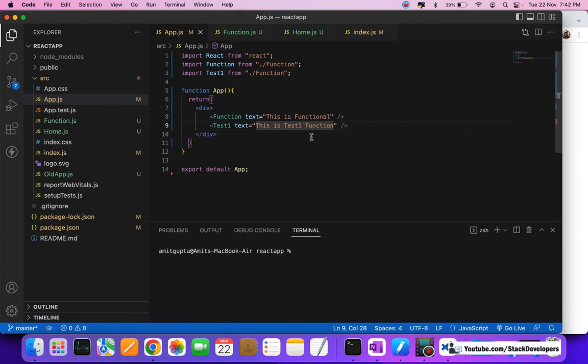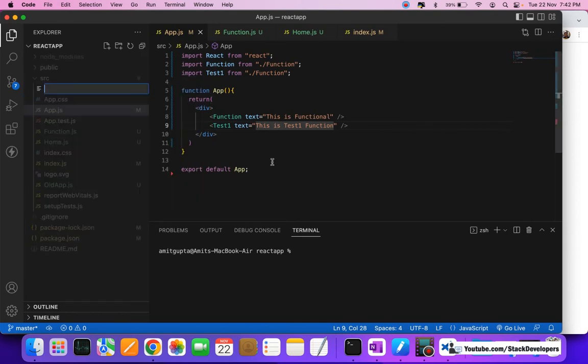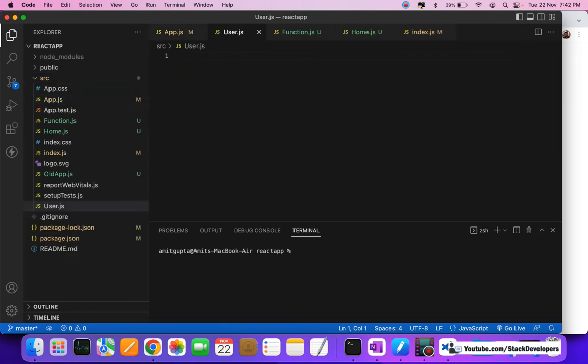Now we are going to send multiple data, and for that we will create one more file here. I am going to create one new file here, user.js.